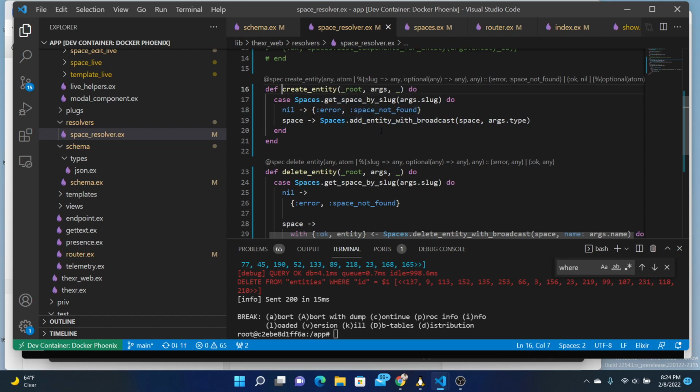So there's some optimization that can be done with this. Maybe this could be a filter to get the space. I'll add entity with broadcast. Anyway, that can be a to-do.